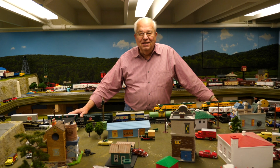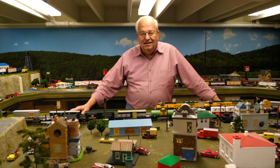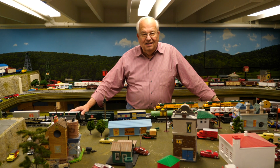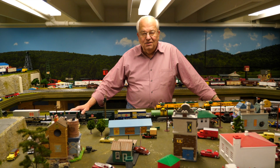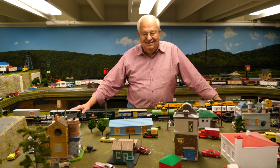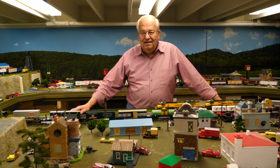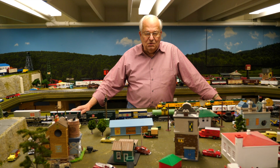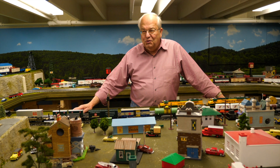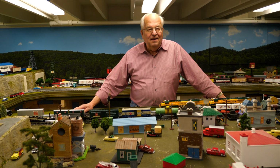So I hope you enjoyed the little train layout here. It's been fun. This is a special occasion. I've been working on this layout for 5 years, and tomorrow I begin to tear it down because I'm moving. Never quite finished it. If you look around, I would say it might be about 50% complete, and you might wonder where the rest is, but I can assure you there's plenty to be done. And for you train lovers, you know that.